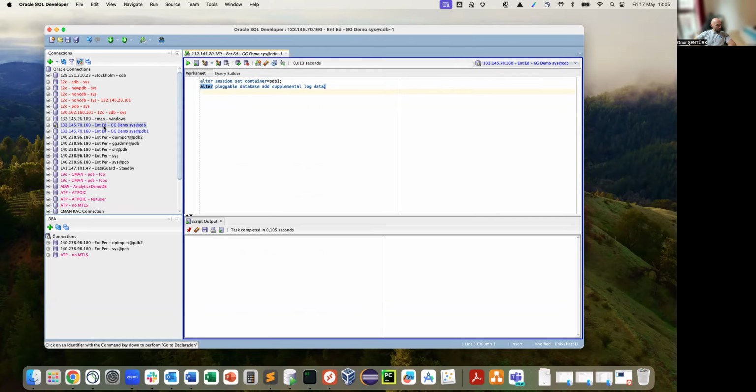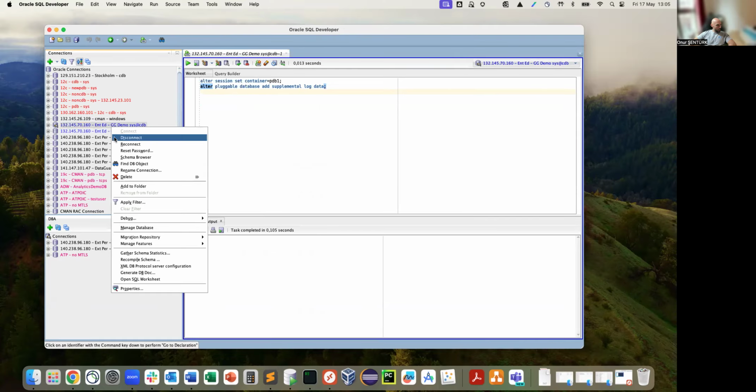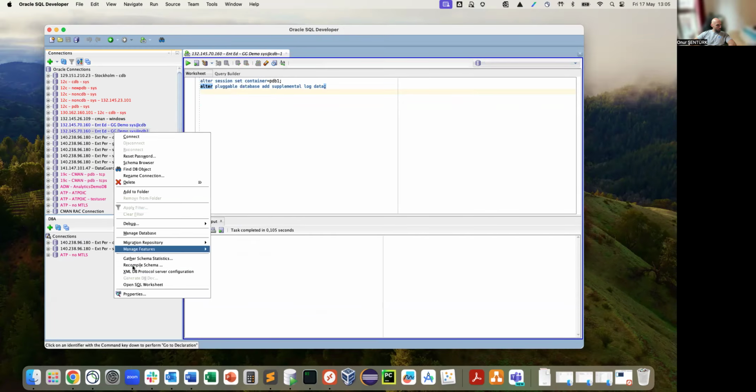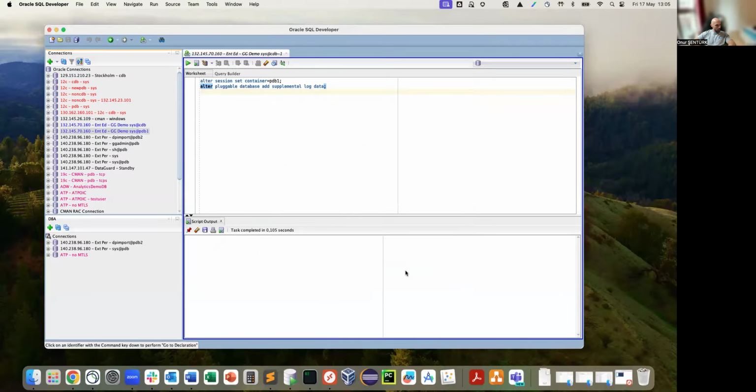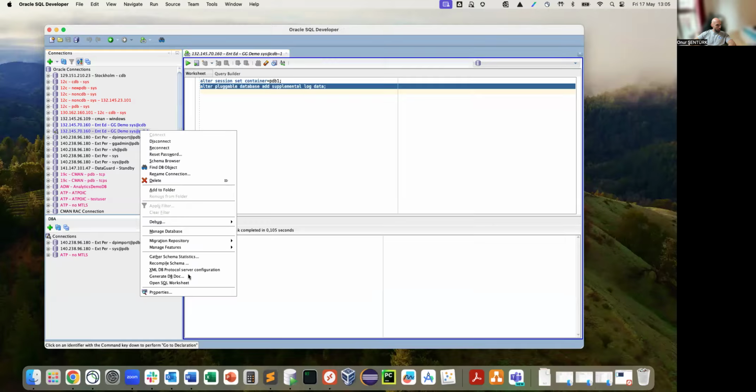Okay. Now what I'll do is I'll just try to connect to my pluggable database with the GG admin user, just to be sure. And I can. Okay, connect. Works fine.